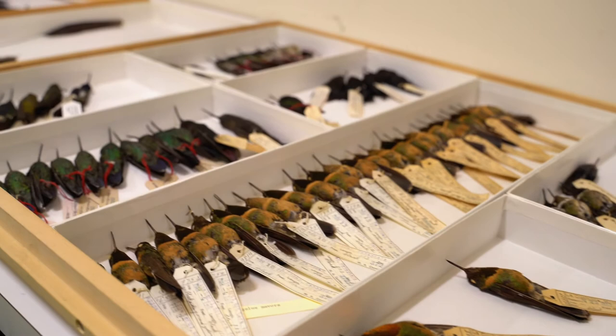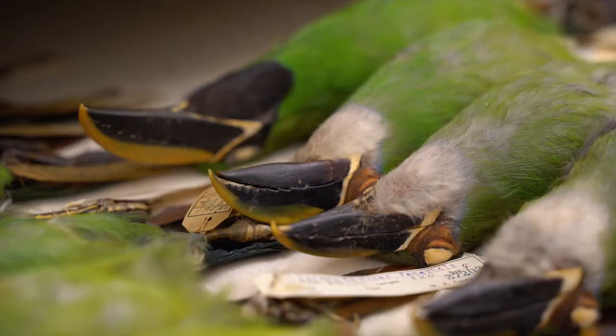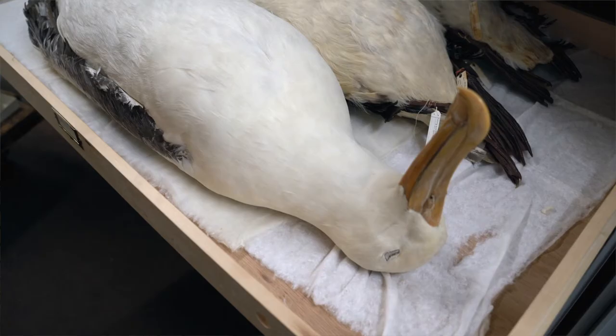Within the sciences, birds and bird collections tend to be really prominent and dominant in studies of biology, ecology, and evolution. And the main reason behind that is because birds are well studied. One of the reasons that birds are so well studied is because they're abundant, colorful, fun to look at. Some can be kind of cryptic, but for the most part, they're all very easily found and easily studied. So if you want to ask questions in biology or ask questions in evolution, gathering information with birds is one of the best ways to answer certain questions.